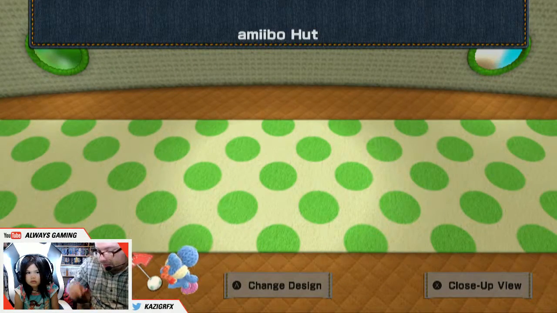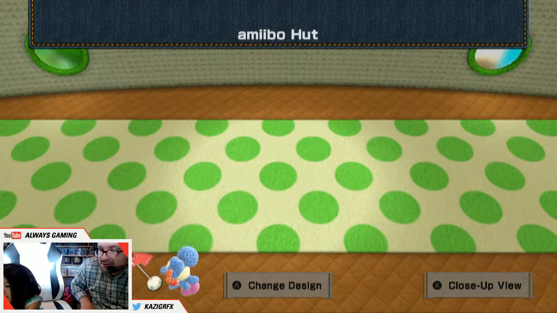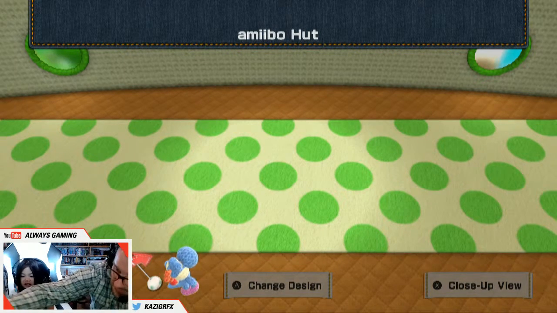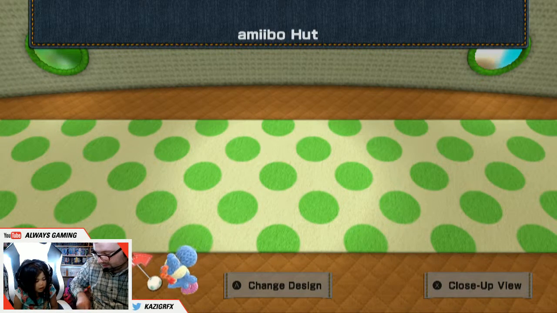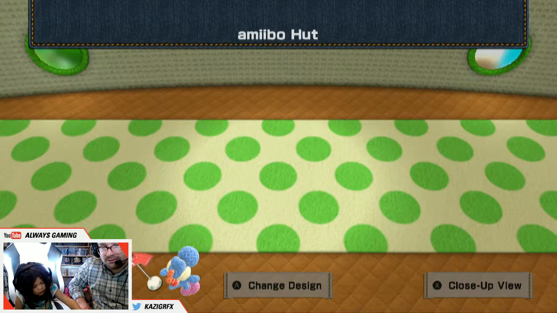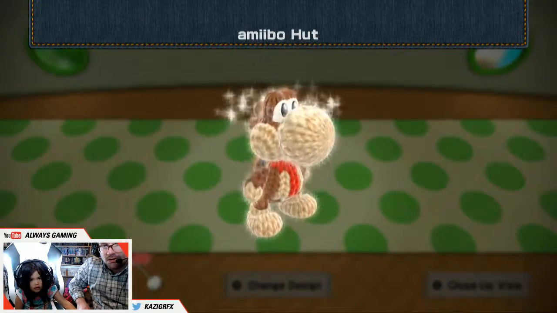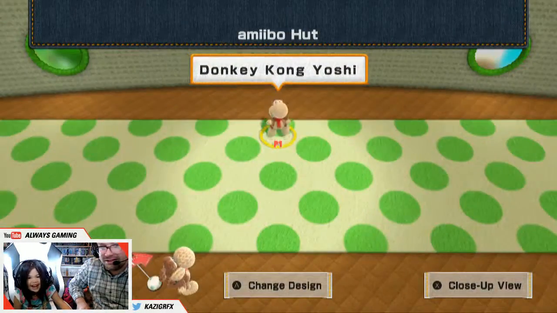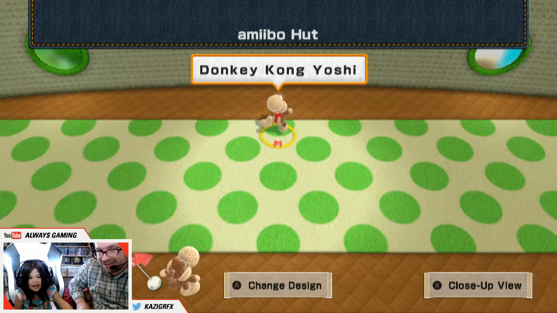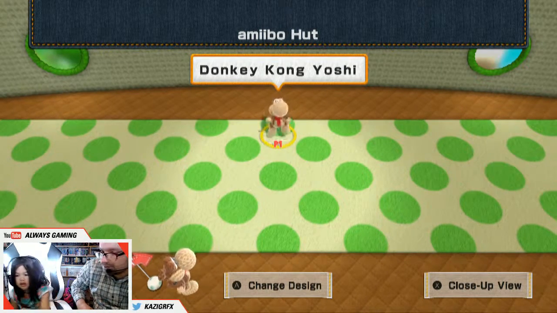Okay, so do you want to put Donkey Kong on first? Let's do Donkey Kong first. Yeah. Okay, grab Donkey Kong. I'll help you. Okay, now put him on right here. Look. Whoa. Donkey Kong Yoshi. Look, you have a Donkey Kong Yoshi. Okay, now let's put him down.